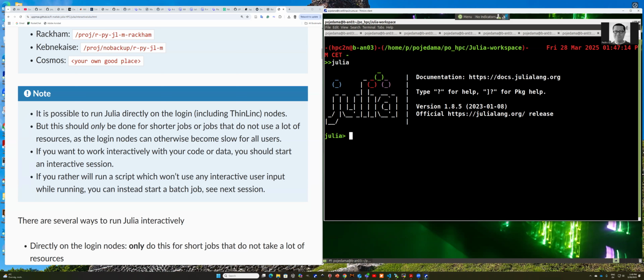However, notice that the login nodes are shared by several users, and that's why you shouldn't run anything heavy on the login node. And if you want to get to the production data, then you need to submit the job to the batch queue, either by using a batch script, as it was mentioned previously, or by using some more interactive workflow, as I will mention now.